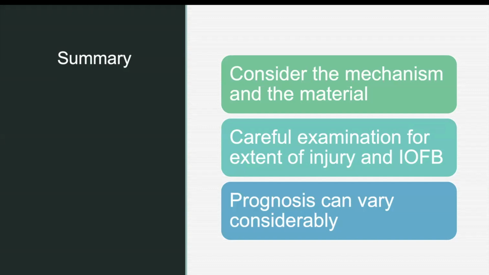And then the prognosis is going to vary very considerably. It depends on a whole host of factors, which we've discussed both in this session and in the blunt trauma session. So that discussion with the patient is going to be quite prolonged, and there'll be several visits, and it will be several weeks before the prognosis can be properly determined, because it all depends on the extent of the injury and the involvement of the different ocular tissues.